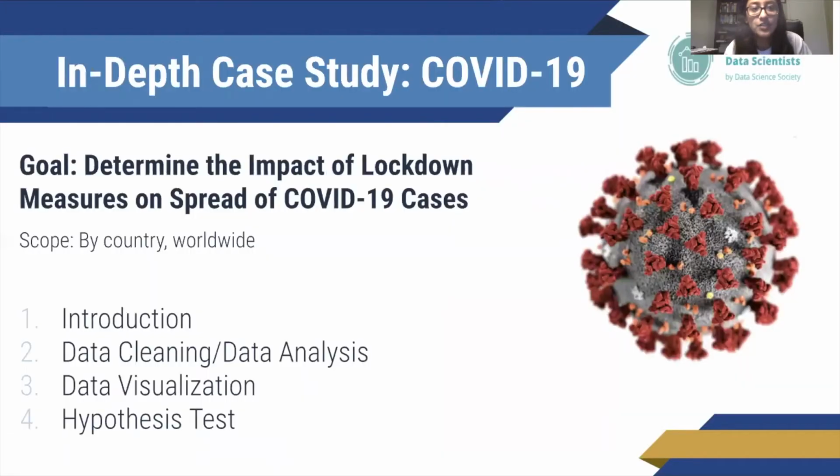And now we're going to go into our in-depth case study of COVID-19. The goal of this case study is to determine the impact of lockdown measures on the spread of COVID-19 cases. And we're not limiting this to just America, this is worldwide, and we'll take it country by country. But just to recap, lockdown measures are restrictions on social contact, and it's often what we refer to when we think of this whole quarantine situation. Some countries have military lockdown measures, whereas others have imposed less harsh shelter-in-place policies or other partial lockdown measures.